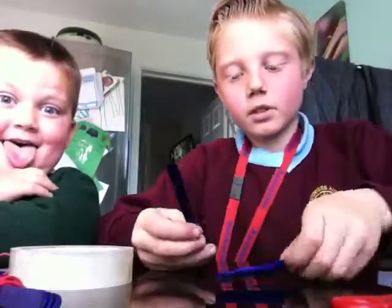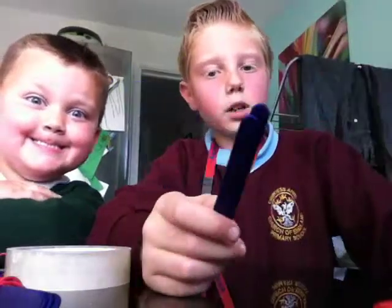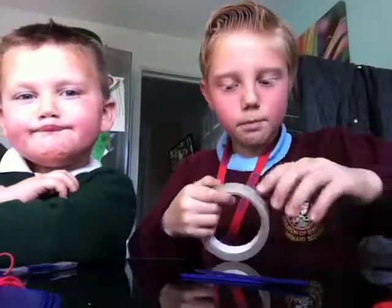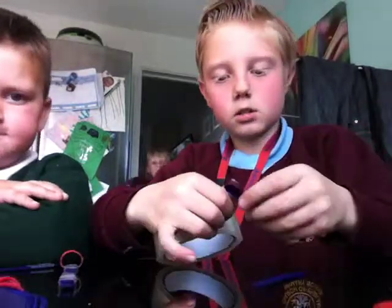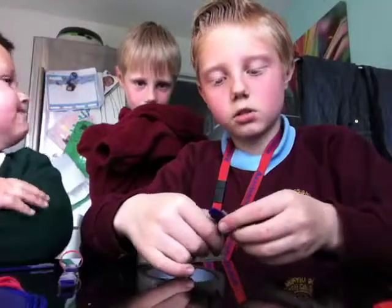So yeah, we put one lollipop stick to the side, and I'm gonna put these on top of it, stack them, and tape them up on either end. But make sure on the end you leave a little bit of space, because that's where your rubber band will go on one side. So I'll show you what I mean by little space. Not a massive space, but like smallish.